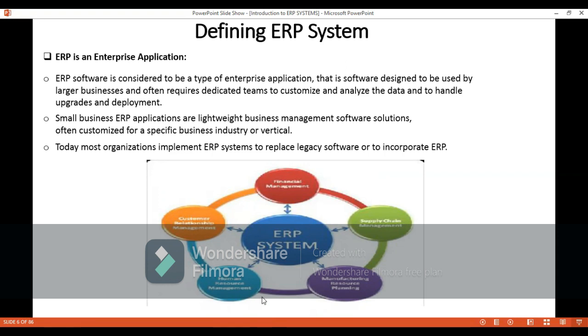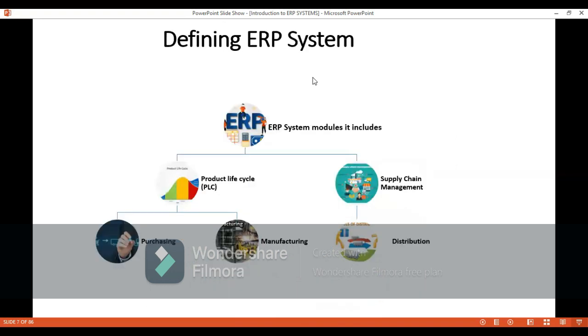So most of the modules predominantly used in organizations are OTC and procure to pay. So you might have financial modules, which you will find most common, supply chain management, manufacturing, planning, right? Human resources, and the CRM, Dynamics CRM, or it could be the Salesforce CRM, or any sort of customized CRM.